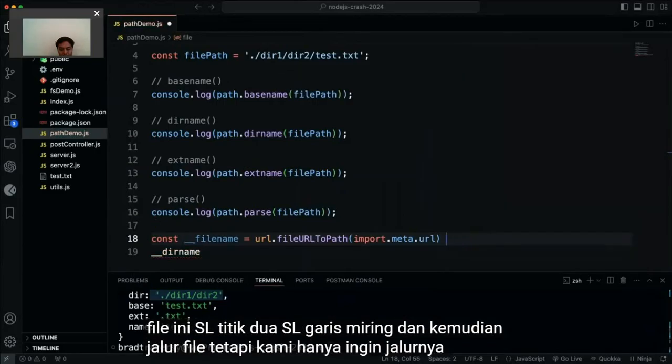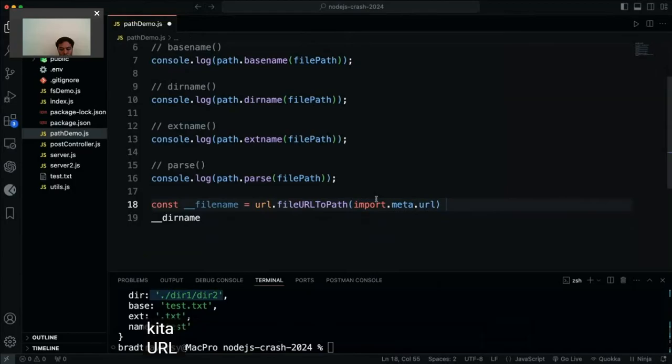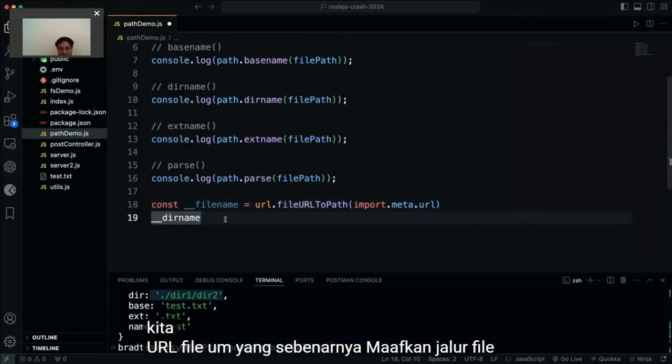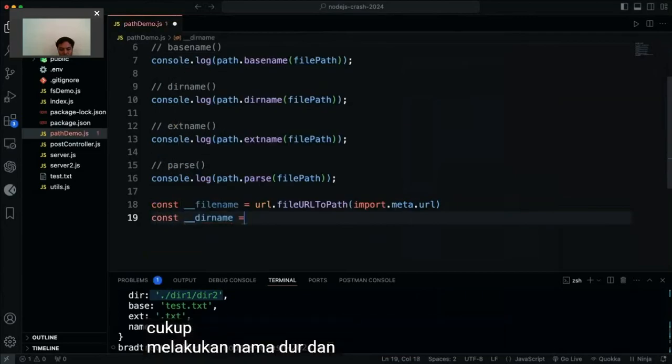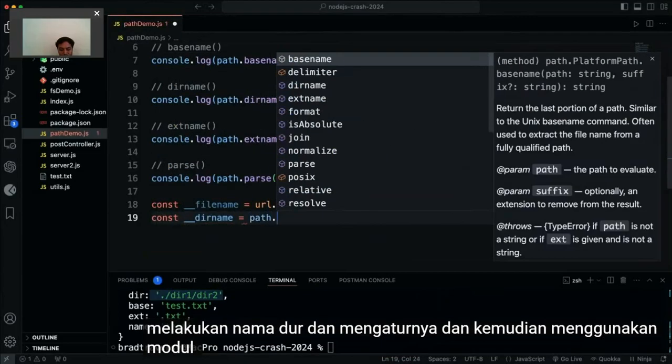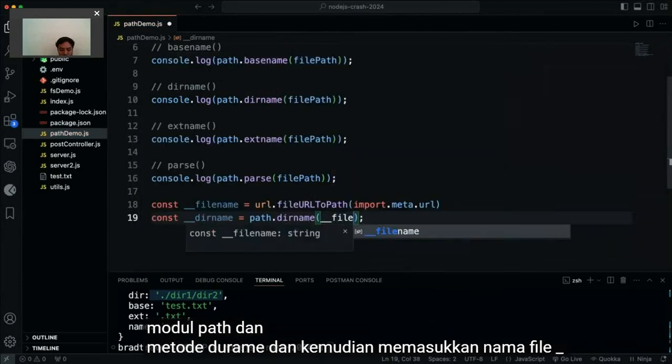But we want just the path and not that file: part. So this will give us the actual file path. And then to get the directory name, we can just do dirname and set that to the path module's dirname method, and then pass in __filename.